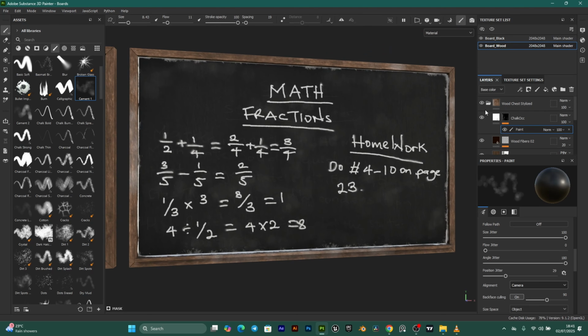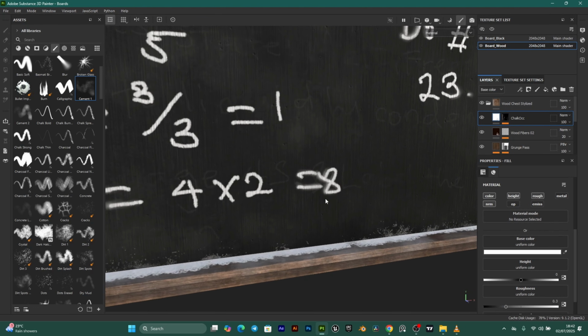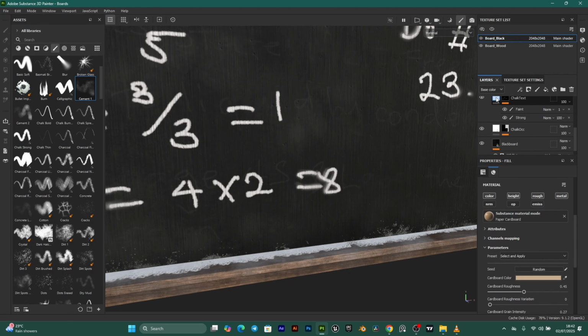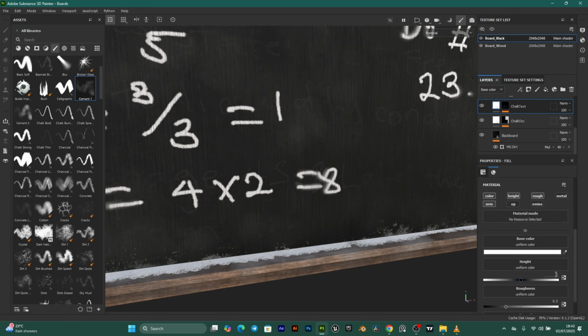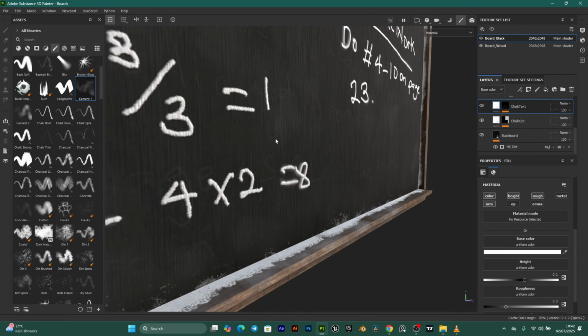One other thing I'll do is that for this layer here, I'm just going to check the height, because I want to increase the height a little bit. So you see, that's too much. Maybe a value of 0.1 would do. 0.1 exactly. Now I'm going to come back to my board underscore black, and I'm going to do the same thing. For my chalk text, I'm going to check the height, and the height is going to be a value of 0.1 as well. Yeah, this looks a lot better. Oh, this even feels too much, but yeah, I'm just going to leave it like this.